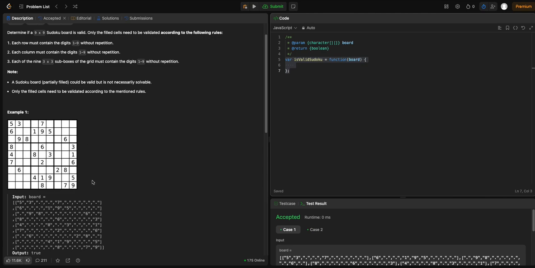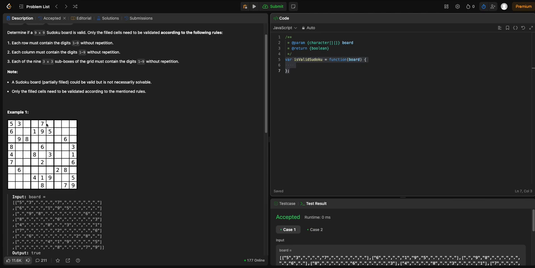In a 9 by 9 board, right? There's 3 by 3 and 6 by 6, 4 by 4 Sudoku, and all that stuff. But in 9 by 9, basically you're going to have the numbers 1 through 9 in each row in random order. And then the same thing with the columns, 1 through 9 in random order. And then the same thing in each box. And so each number needs to be unique, 1 through 9.